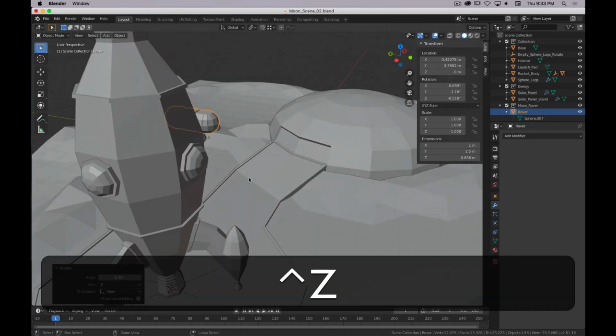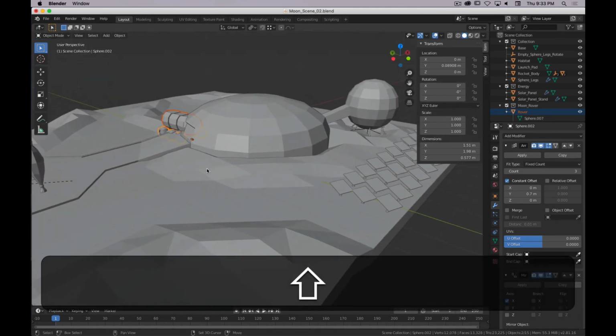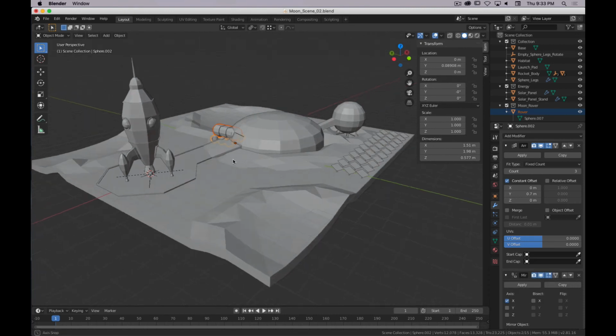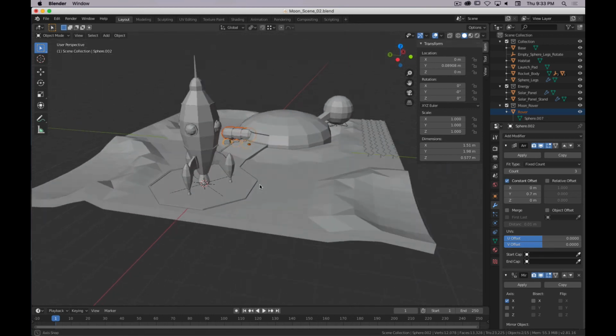So that's why it's still in the center. Just as you're creating your scenes, you don't have to commit to final placement. It's okay to leave things in places that are easier to edit.